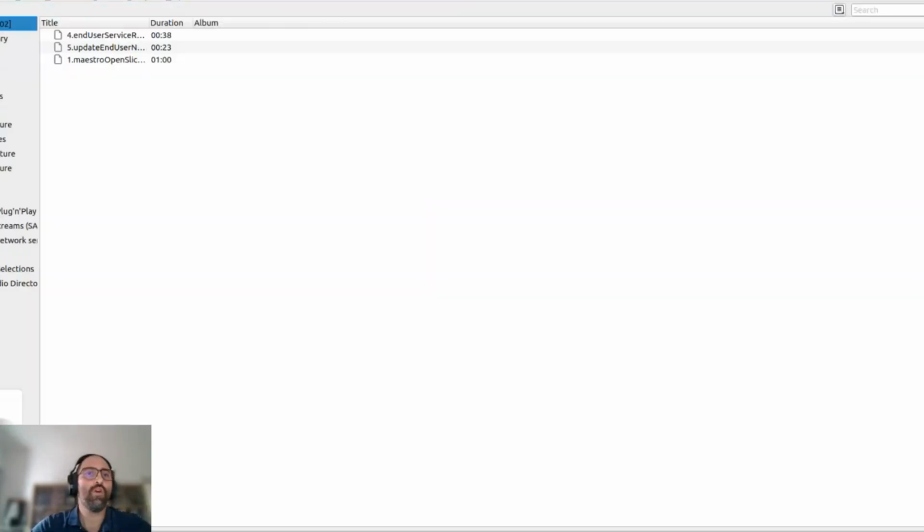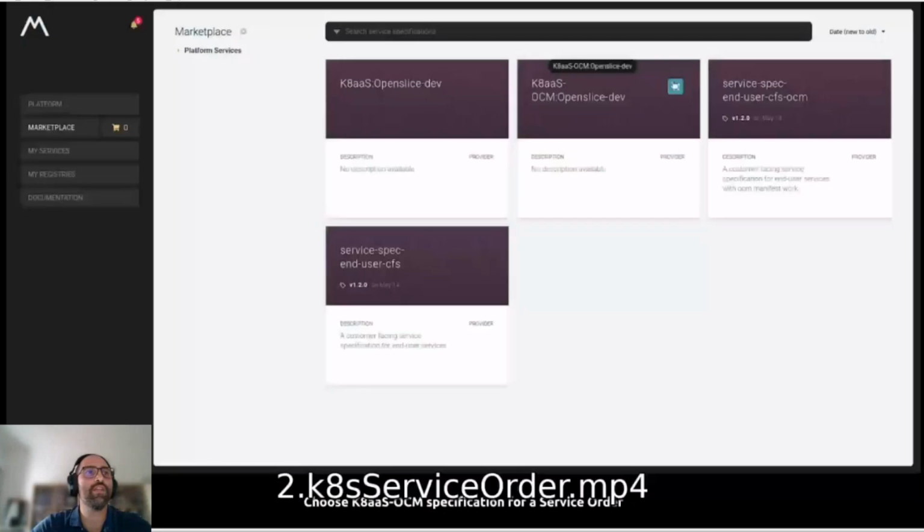All right. Now we will switch and show the order of the Kubernetes, the OCM hub, to be specific.